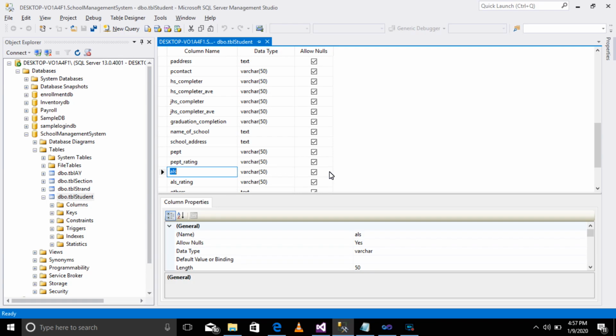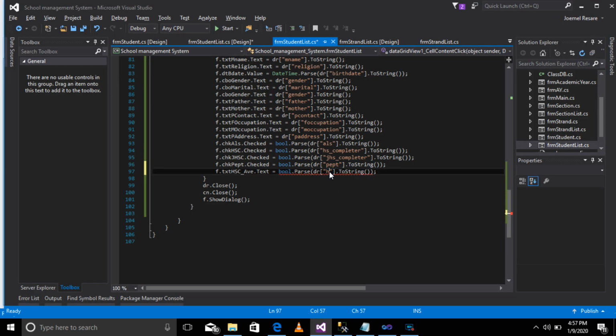Then of course this is completer average. So hindi natin siya kailangan i-parse to boolean kasi string lang naman siya eh.